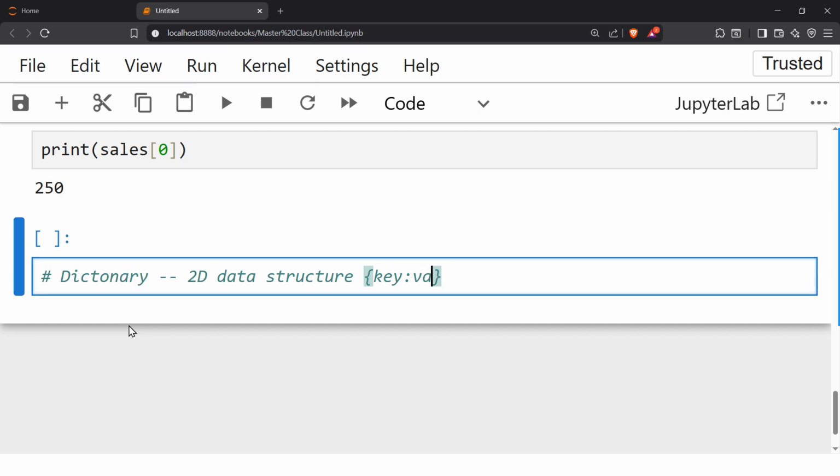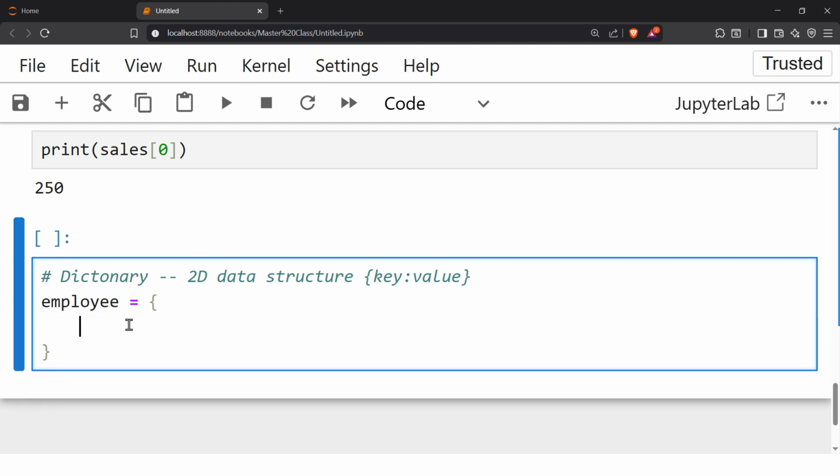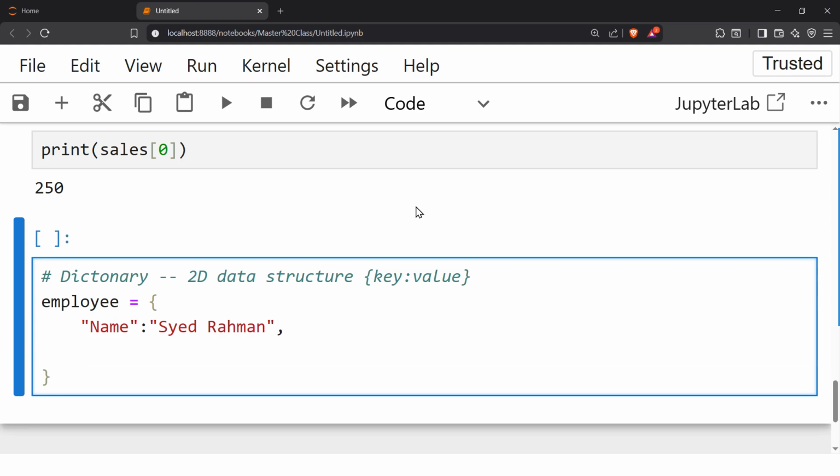Let's see how we create one. I'm going to take the employee data. In the curly brackets, we need to store the key and value format. Let's say I'm going with name. Next, department.